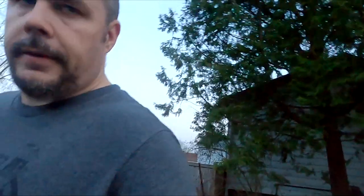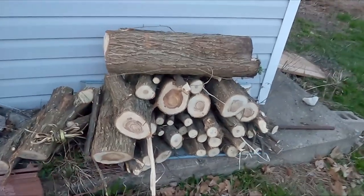I was thinking stick stove could be good. There was a video I watched and I wanted to do it back in 2018 when I cleaned up the raspberry bushes, but the problem with the raspberry bushes was they were not exactly the greatest material to use. Oh yeah, there's my wood pile. I know, Adam, where'd you learn how to stack wood? Don't worry about it. But I was gonna do it back in 2018 and I never bothered. I saw a video online where a guy used a wood chipper. He chipped up a bunch of branches and made them into wood chips. And then he used a dollar store baking tin, like a meatloaf pan, and he made little pellet logs out of the wood chips. And I thought, you know what, that could be kind of fun.